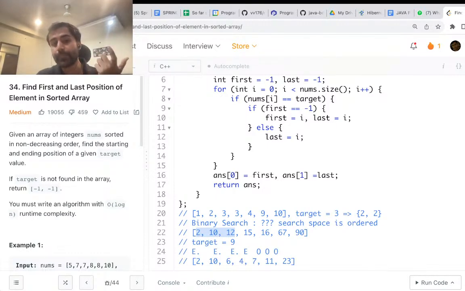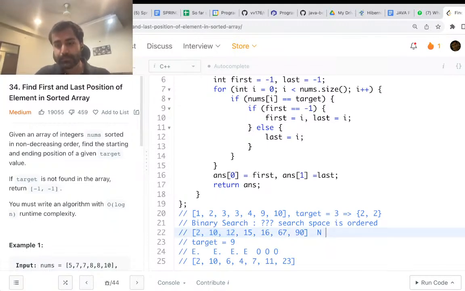So do you see what is happening over here? What was the initial size of your search space? How many elements were there at your disposal at the beginning? There were n elements, correct? After you compared your target with the middle element, your search space was either the right half or it was the left half. Never was it both of them, correct?